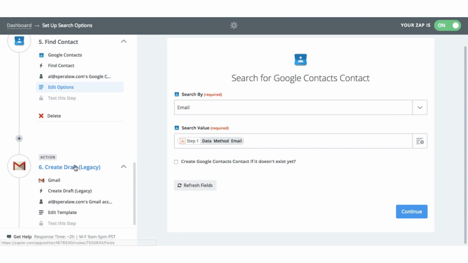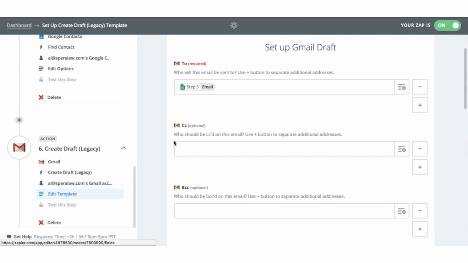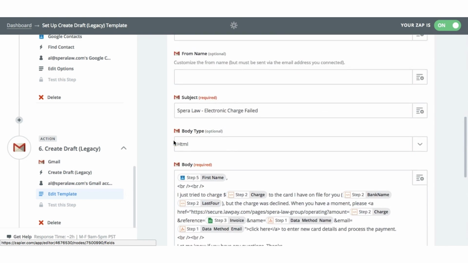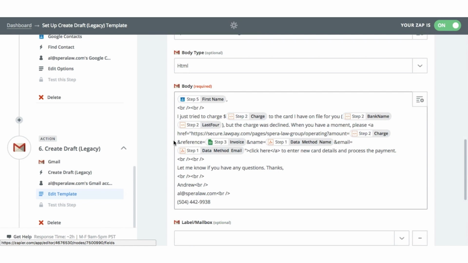Go into my account and set up a draft email that says, hey, client so-and-so, by the way, this is what happened. Use all these custom fields to generate an email that's pretty much ready to send, where all I have to do is hit the send button. It looks very personalized. It looks professional. I can format it how I want. But at the same time, it's a very easy and quick way for me to follow up on that client whose card was declined because it got stolen last week.